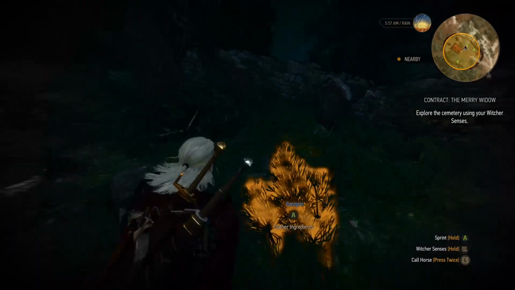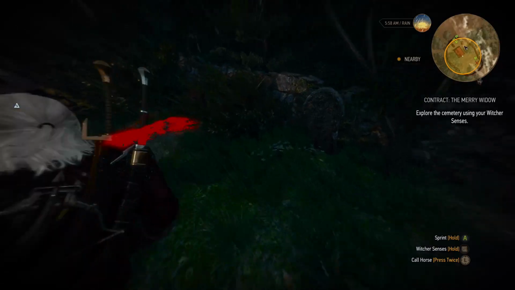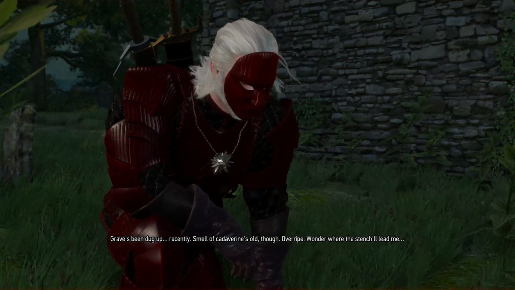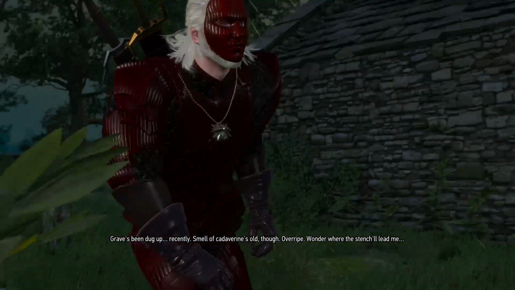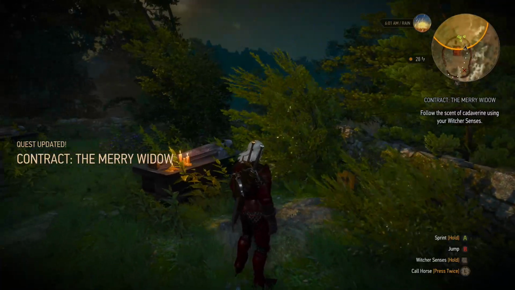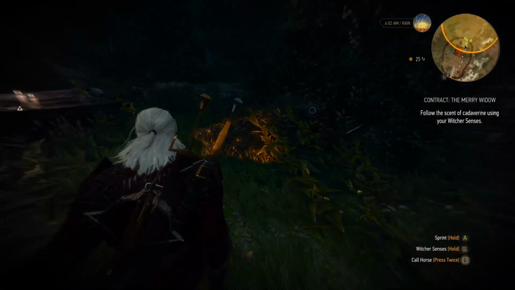I'm sorry if this irritates you, it's just, as mentioned with my eyesight, the Witcher sense is a godsend, highlighting things so clear for me. Graves been dug up recently. Smell of cadaverine's old, though. Overripe. Alright, I didn't want it to be the glowing stench during the cutscene though, or like the little... Alright, alright. Follow the scent.